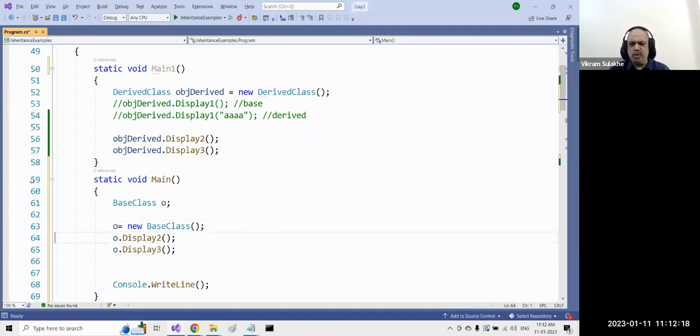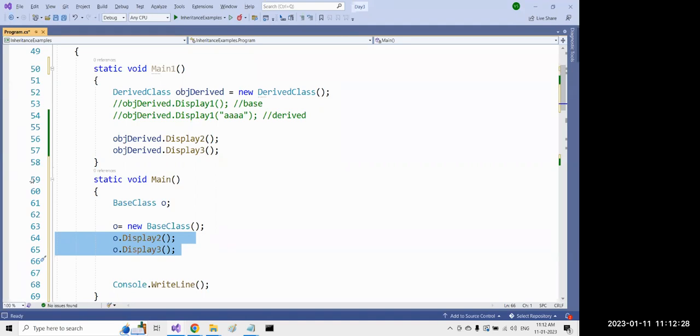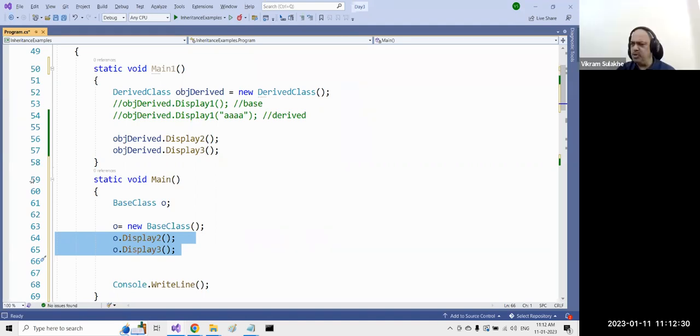What will be the output for both of these? Which method will it show? Will it show the base class method or the derived class method? Base class in both of these. Yes, sir. So let's first confirm the output.